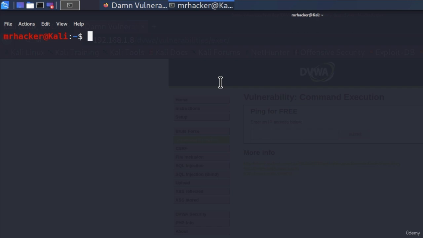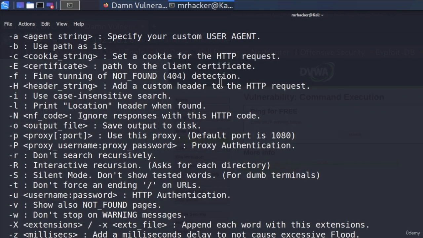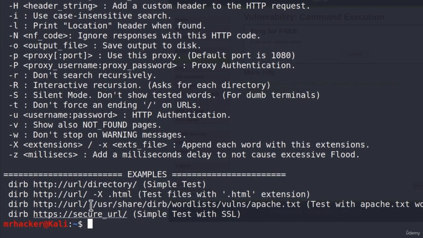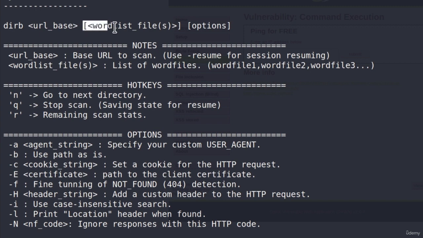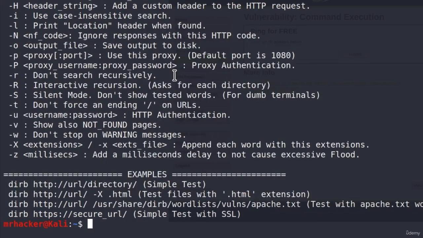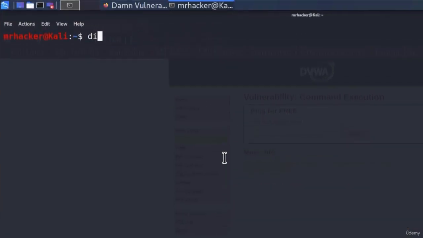Dirb is already installed in Kali Linux by default, so the only thing we need to do is to type Dirb and we will get the help menu for this specific tool. We get a bunch of options as we can see right here, but also down here we get the examples of usage of this tool. So the most simple test, as it says in the brackets, would be just specifying Dirb and then the link to the web page that we want to scan. If I go up here, we can also see that we can specify a different word list, but I believe Dirb has a default word list that it uses, so we're just going to go with that one instead. So if I type Dirb, and then 192.168.1.8.